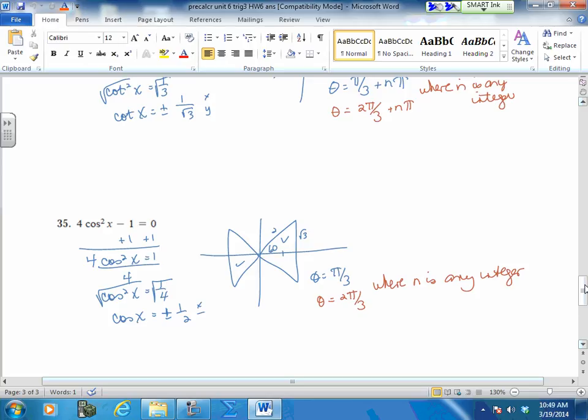I think I missed the n pi here. And if you find this one, you do 180, you'll find that one. If you find this one, you do 180, you'll find that one. Where n is any integer. What was I saying? I just forgot the plus n pi. And so work for this guy because you have all 4 quadrants. Right?